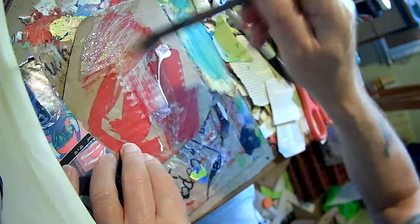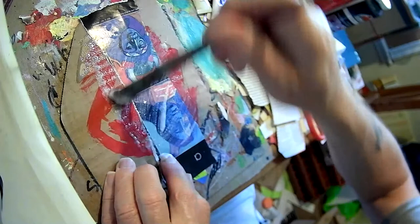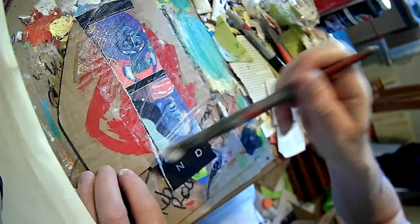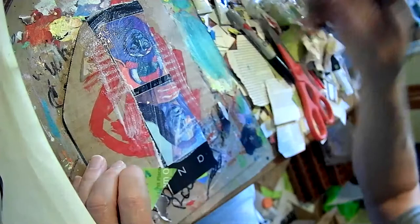You know, and I'll probably cover up all this red. But at the time that I put it there, I needed to put that paint somewhere. So I'll put it there. I could have put it on the dining room table, I guess. Start painting the table. There, now it's thicker.